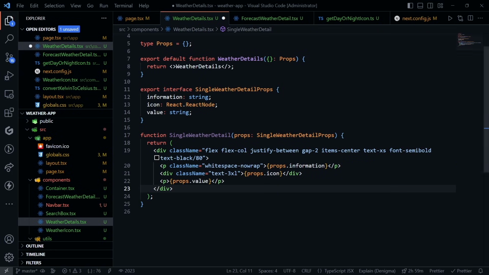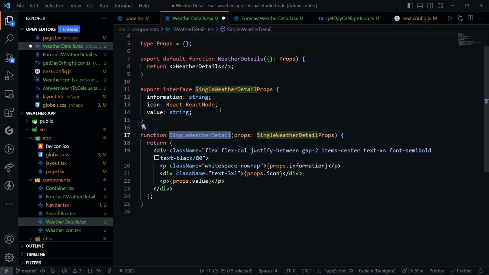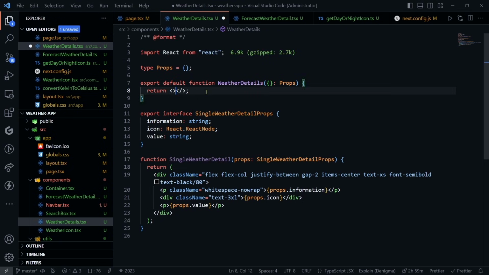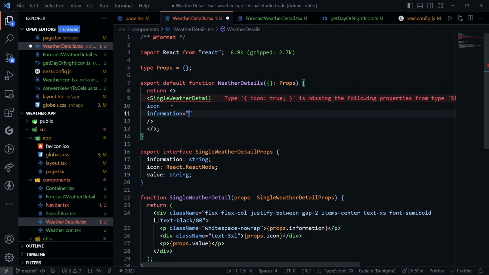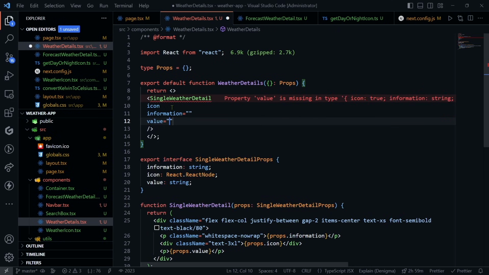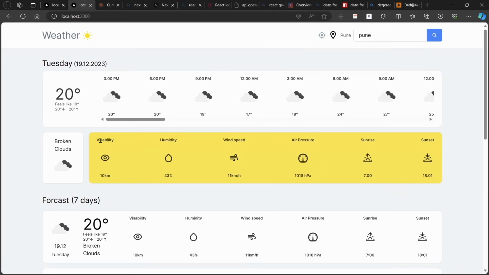Now what we need to do is simply use that single weather detail component in that place, and pass all these props. The first prop is an icon, the second is information, and the third is a value. If you look there, this data will always be the same, like visibility, humidity, wind speed, air pressure, or sunrise.